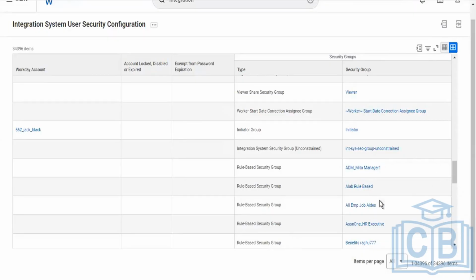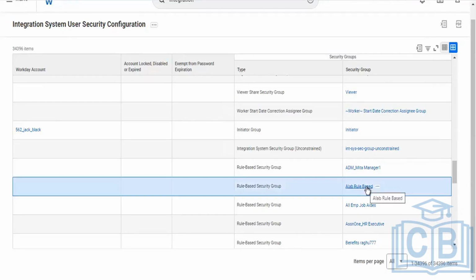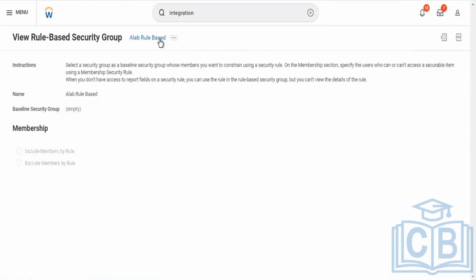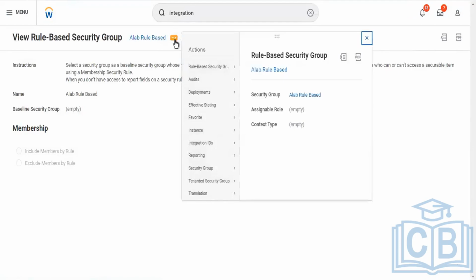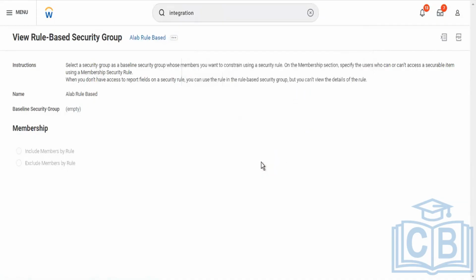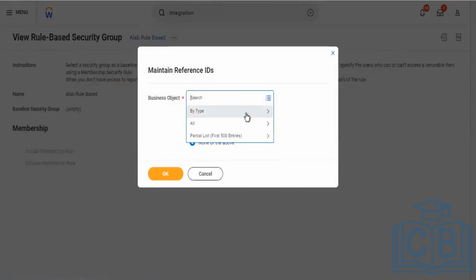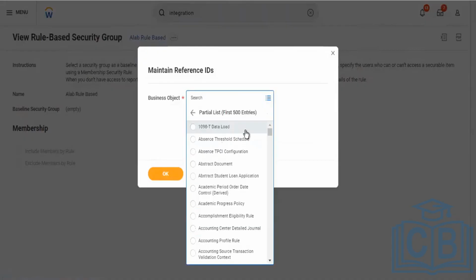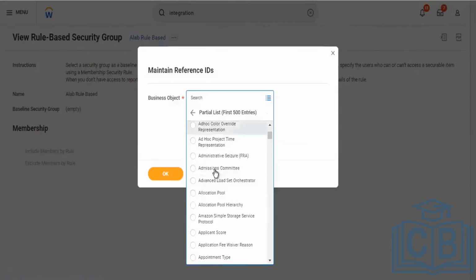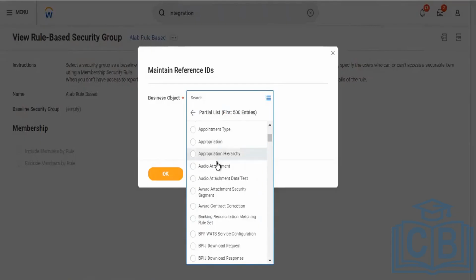Coming here, I'm entering the rule-based security activities. Tap on the three action dots. In this, I'm tapping on the integration ID, and then on the maintenance reference sites. Click there. Here, you need to select your organization fields. If you are in KPMG, IBM, Accenture, whatever it may be, you will get your organization fields here. You will get the complete fields from CEO to the last level of designation. You should understand which department's field you would like to pull out under this maintenance references site.